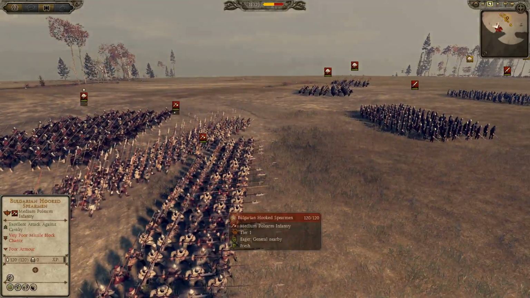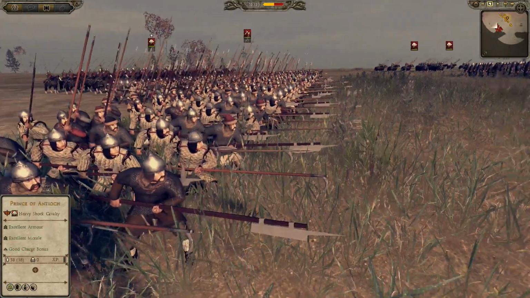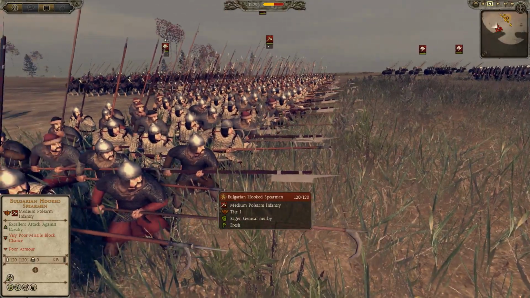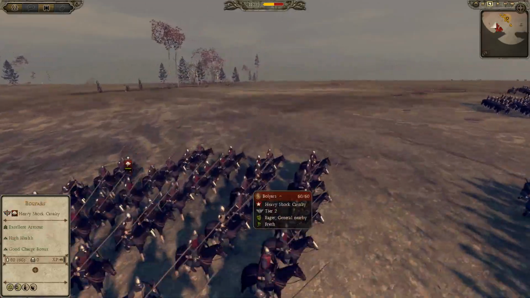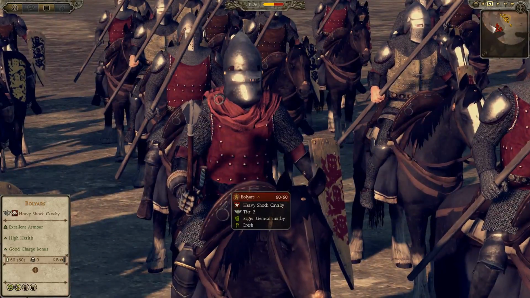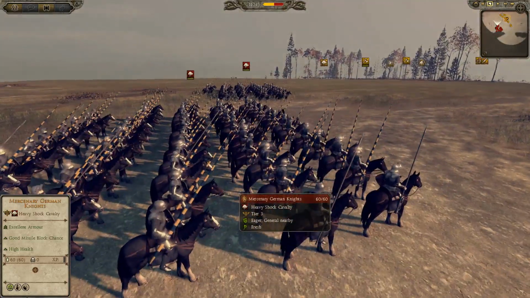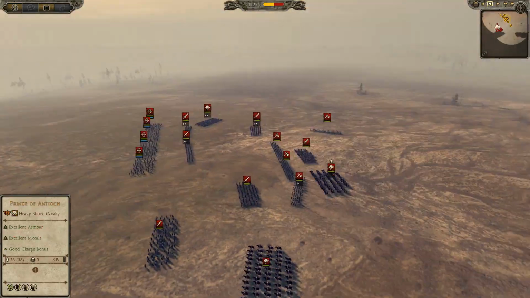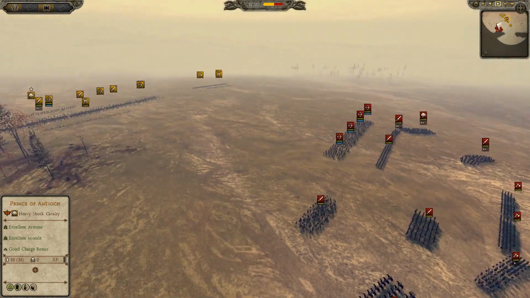And he's also bringing some halberdiers again. He's got the Bulgarian hooked spearmen. So they're kind of a mix between, I would say, billmen and halberdiers. But they are tier 1. And then his general is over here, the Boyars. And we saw him in the last battle as well. And there's some more of the German knights over on this side. So I think that is about everything. So let's go ahead and put this on play.